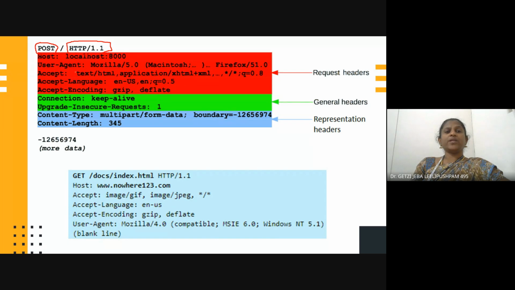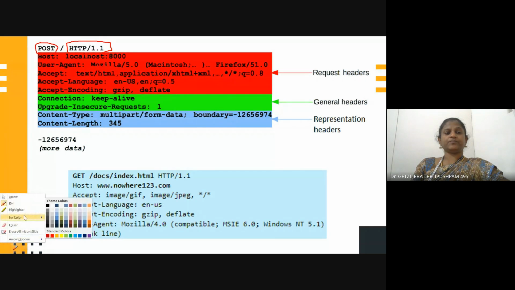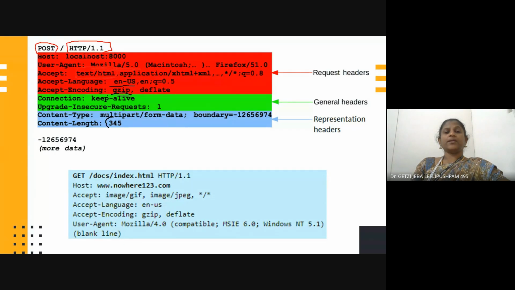Then the application, text/html, and what the accepted languages are. Then what the encoding method is, and the content length. All this information is sent. This is a POST method.